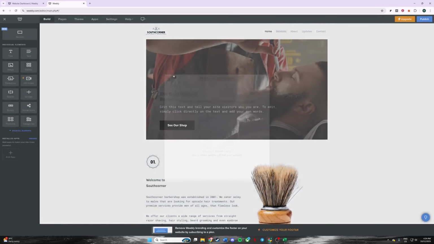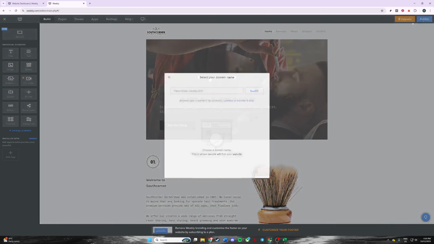Once you click on the Publish button, you will be prompted to enter your domain name. This is a key part of the process, as your domain name is essentially the address of your website on the web. Take a moment to consider the domain you want, ensuring it reflects your brand or the purpose of your site. Type in the desired domain, but if you haven't decided on one yet or need a custom domain, Weebly offers options to guide you in purchasing or selecting a domain that fits your needs. After entering your domain, confirm your choice, and just like that, your website is live.